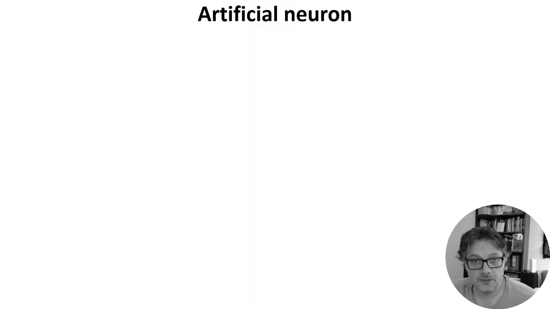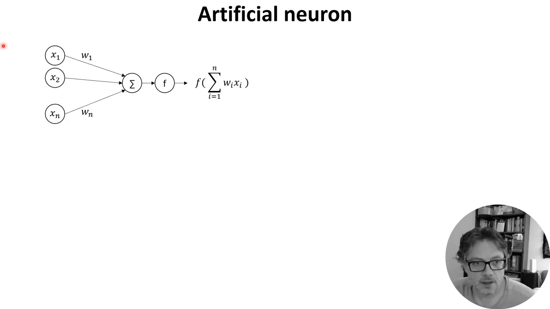We'll start with the artificial neuron that you're probably familiar with from machine learning. This neuron has n inputs with activations x1 to xn and weights w1 to wn. Each of these activations and weights is a real number.